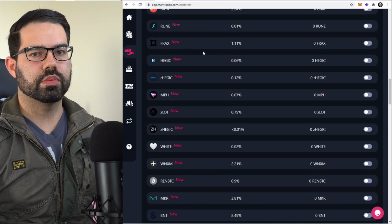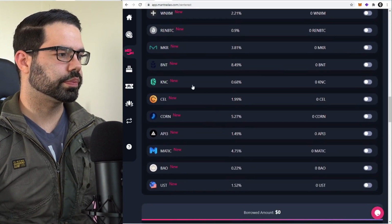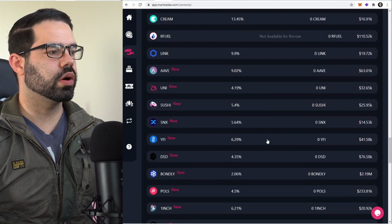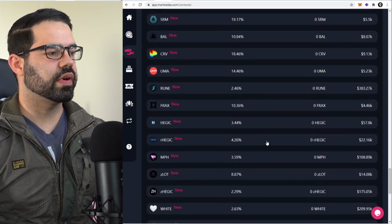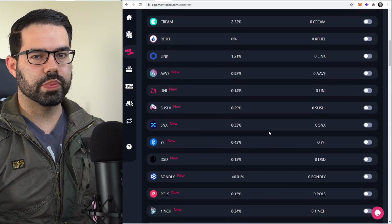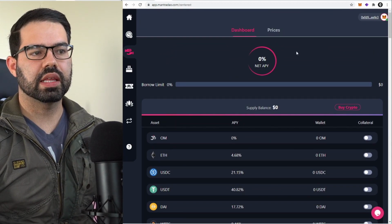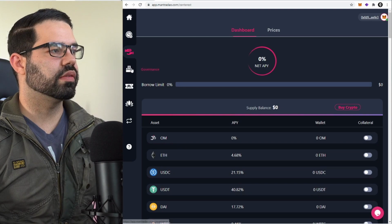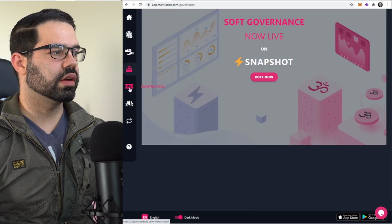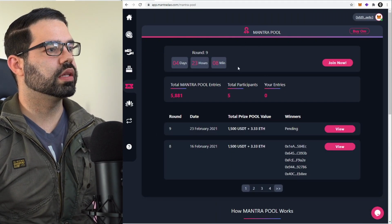Mandala is a name brand platform. This is definitely something that's going to be quite big. And yeah, you can see all of those. And of course, here are the assets you could borrow based on the collateral you provided up top. So they have that, and they have their launch pad that's coming out. It should be an easy integration for them to do it. They have the connections as far as developers and everything like that for that launch pad. And then you have the governance vote there. This is really neat too, the mantra pool.